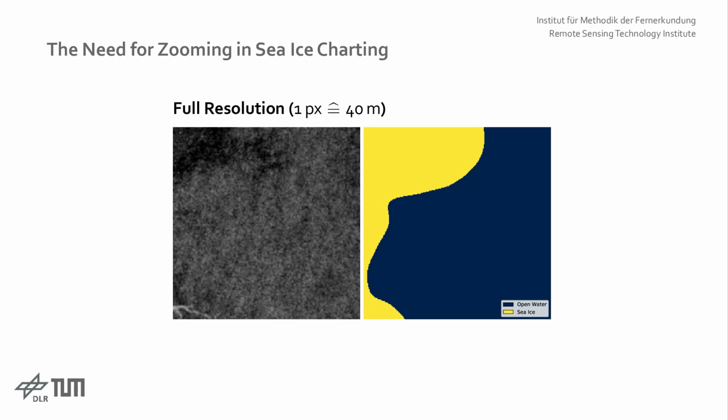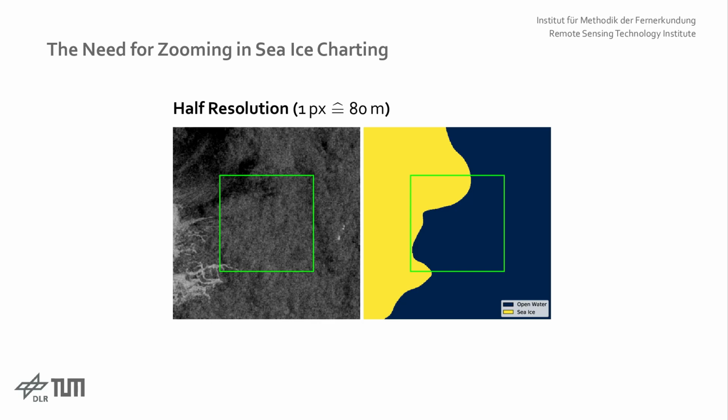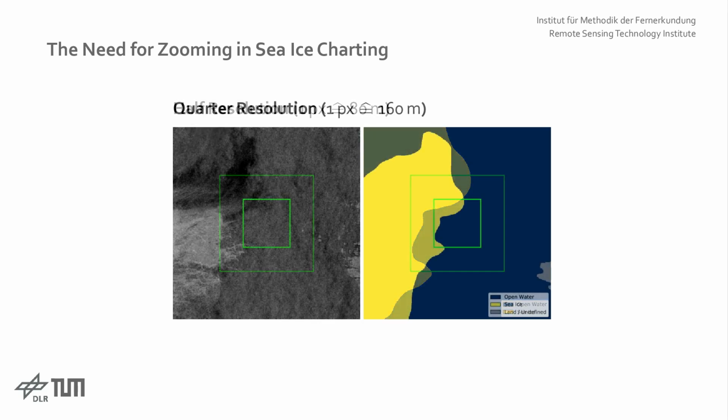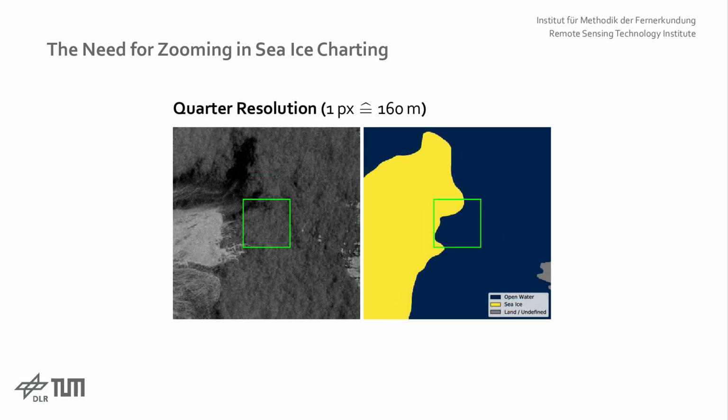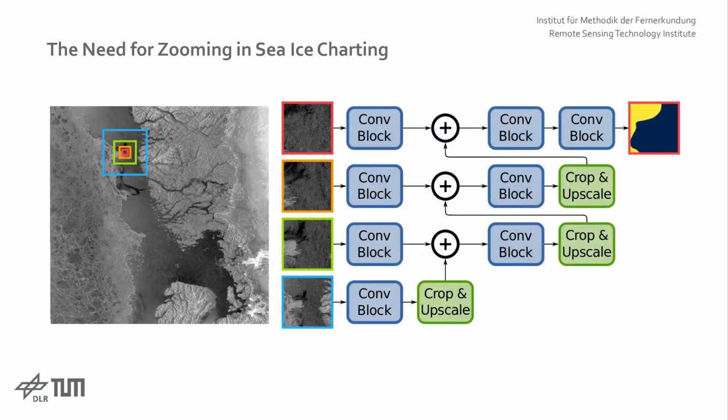Things get much easier once we start zooming out. And remember, this green square is the original patch that we were interested in. So we trained our model on this dataset and gave it access to these 4 zoom levels. Let's see how the results compare to the baseline set in the original dataset paper.